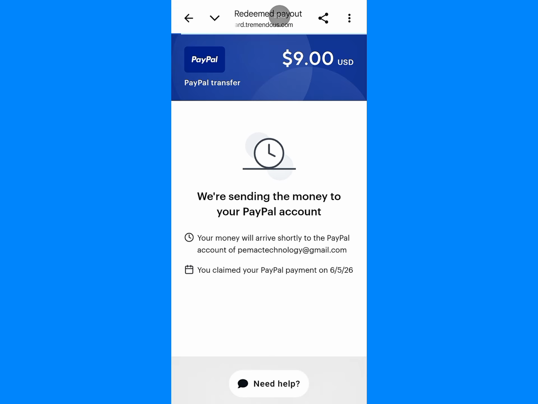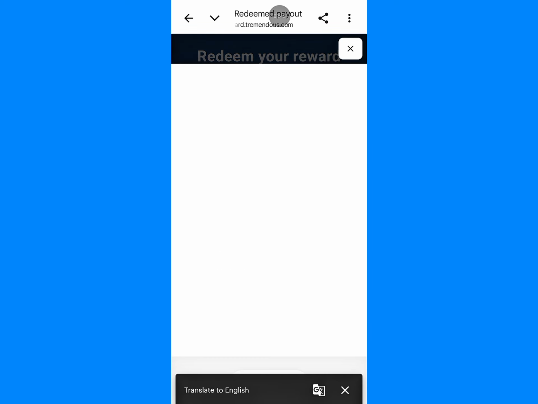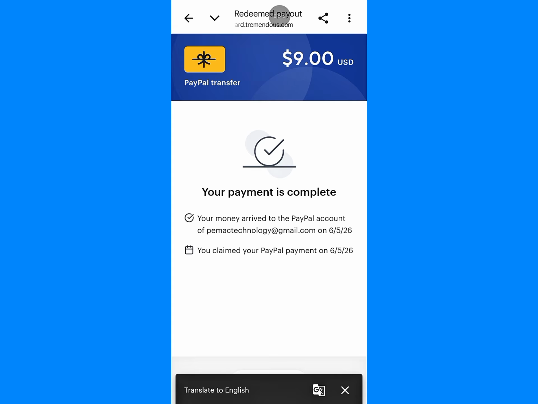I might decide to just go back. Maybe it's a payment processor page. You can see your payment is complete. It's a payment processing page that is a little bit slow. So we are done with this, guys. That is how you can easily claim or redeem your Meta Viewpoints reward dollar for money. For those that want to shop, you can use any of the shopping cards, but me, I prefer PayPal. I don't know about you.